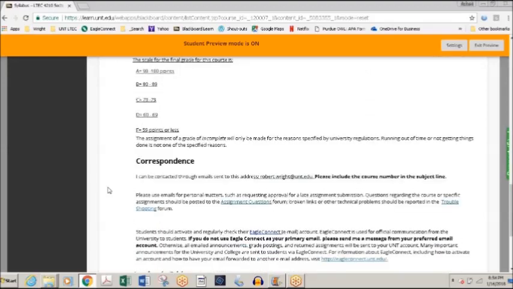Correspondence. The easiest way to get a hold of me is at robert.wright@unt.edu. I live in East Texas. I live in the middle of the woods. I live 12 miles from the nearest town, and that town is very small. I am just out of range for darn near every cell tower in East Texas. So getting me on my cell phone is very spotty. You are lucky if you do. Text messaging, for some reason, comes through a little quicker. And if you look at the section here in a moment on contacting me, you'll get my phone number as well as my email address.